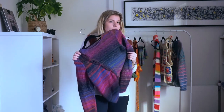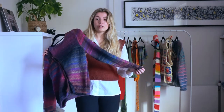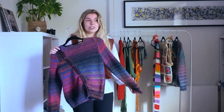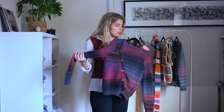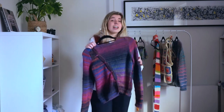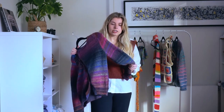Just because this is 100% acrylic, and is also a case of me again buying the yarns and then coming up with a project for it. I actually bought 3 big skeins of Yarnbee, because, like I said earlier, I got really into color changing yarns and I thought they were so good looking. So I bought several of them and I got inspired to do this cardigan. I do think it still feels nice. It might be a little more sweaty than it has to be, but it's not heavy or anything. It feels good and it looks good.